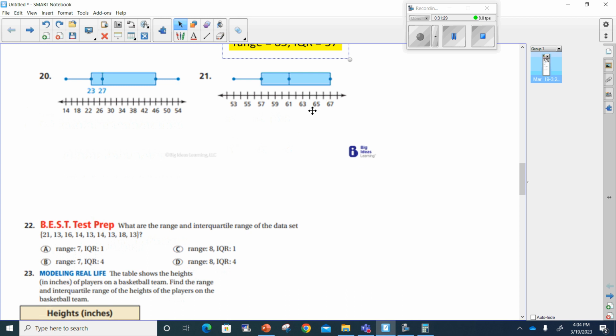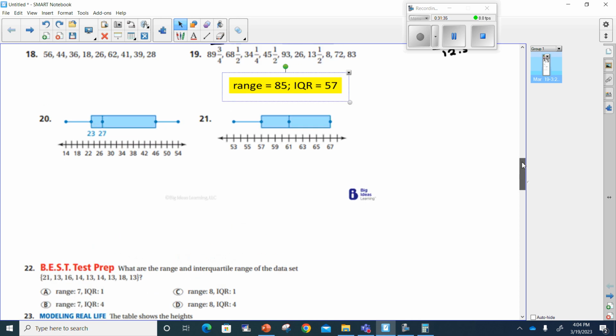During this one, we can tell right now the middle of the data is going to be 61. So this one, you can see that having this box and whiskers makes this pretty easy. 61 is your, oh, actually, they wanted the range. I take that back. Looks like the dot is here. I don't see anything over here, which is very strange. I'm feeling like I'm missing something. I'm going to go check. It turned out I'm not missing anything. As weird as this looks, I'm going to have to go and work with it.